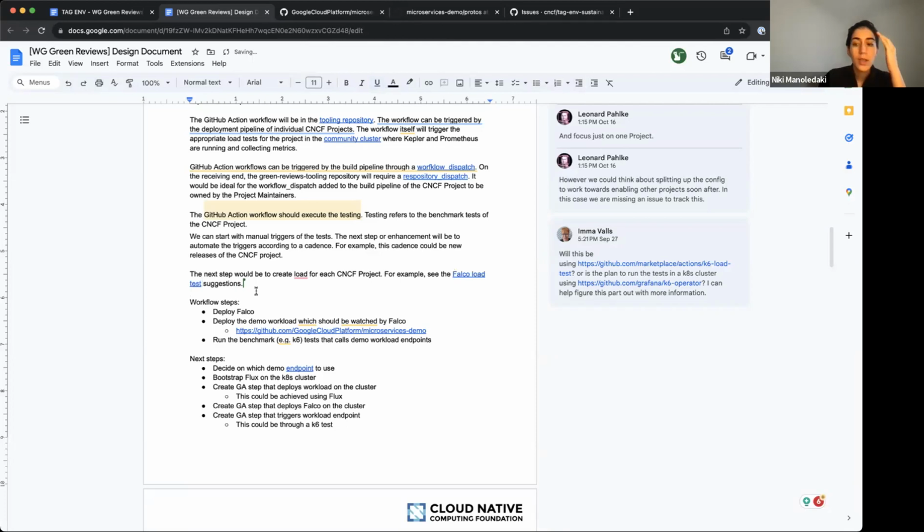Okay. I think creating the load test is good, but we also want to just run. I would really like to be able to use Kepler as a way to measure the energy consumption under this load.